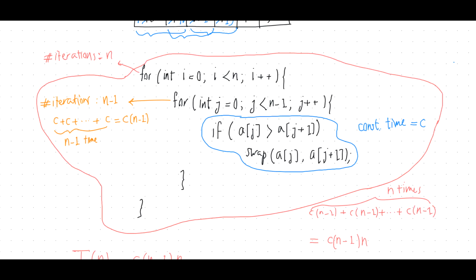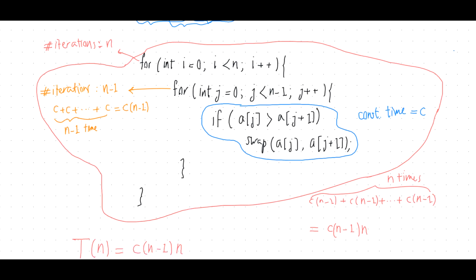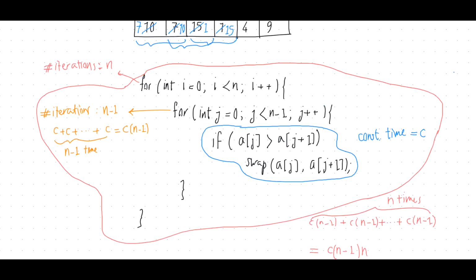In that case, aj is always less than or equal to aj plus 1. Every value is less than or equal to the next value because it is already sorted, which means that the condition of the if statement is always false, which means that we never swap anything, right? But still, we need to verify that by checking this with that, right? And that takes some constant time, a smaller constant, but nevertheless, it's a constant. Looking up this value, looking up this value, and then the comparison. So I'm telling you all of this to tell you that even in the best case, still, the same kind of analysis works for bubble sort.